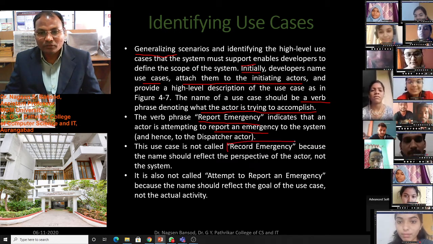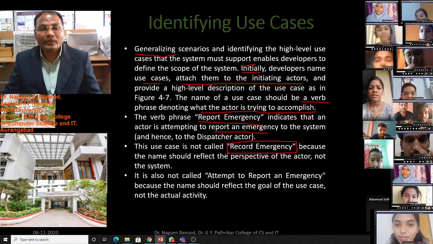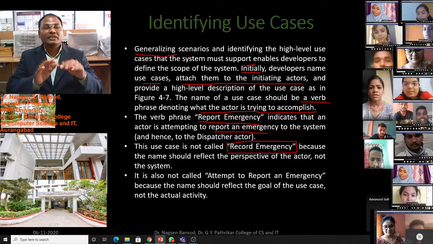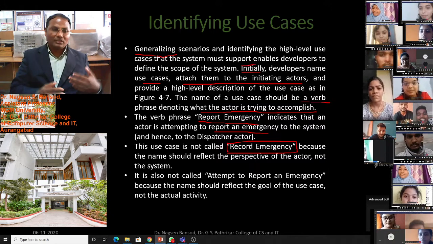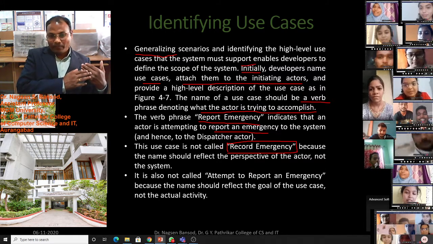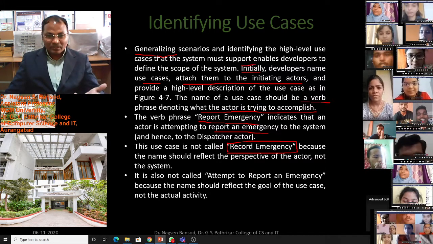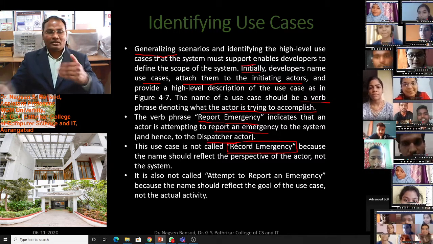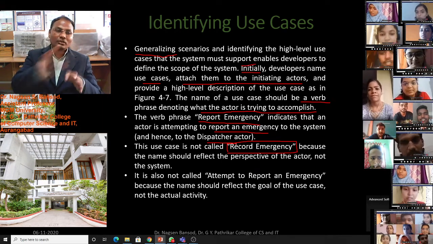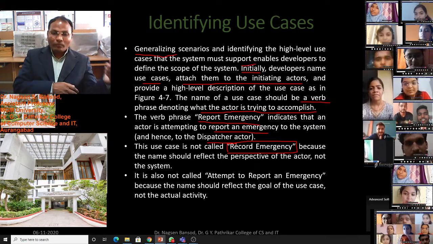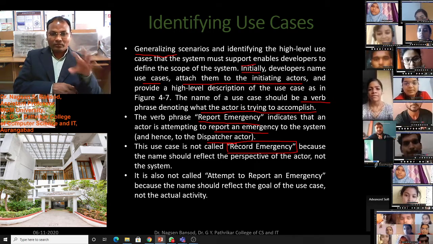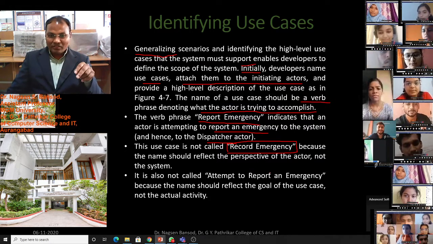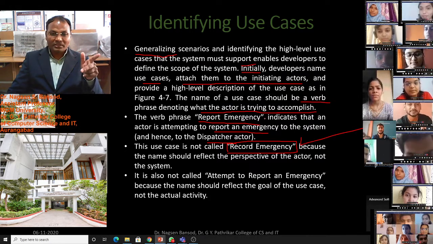If it were record emergency, it would just fill up the information from the user and store it in the system. But this is report emergency. The system should send an acknowledgement to the creator of the report. There are two types of use cases in this example: record emergency and report emergency.